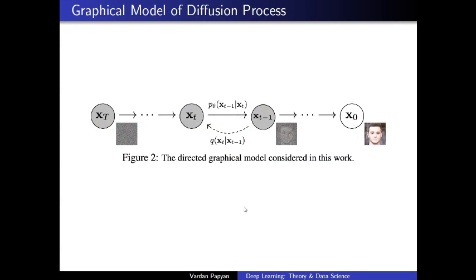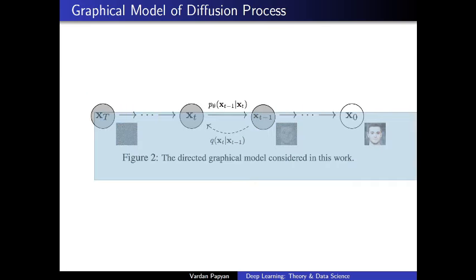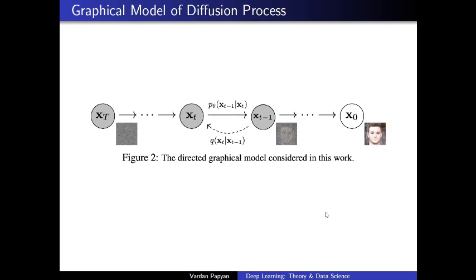I want to talk first about the graphical model of the diffusion process. The diffusion starts from a noise, and step by step it adds something to the image, and then we reach this image. It is the inference phase, but the training is in the other direction. We start from an image and do some step-by-step actions so we can go to this noise, and then we get back from this noise to the real picture, so we have to reconstruct it.